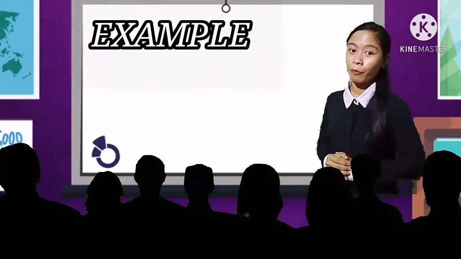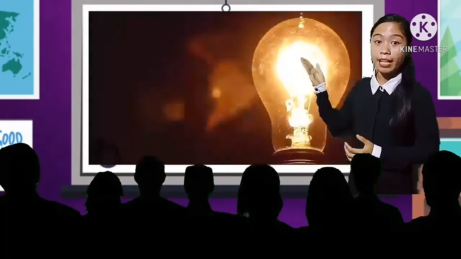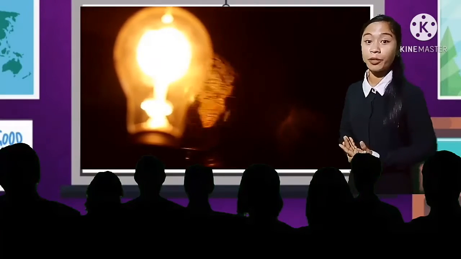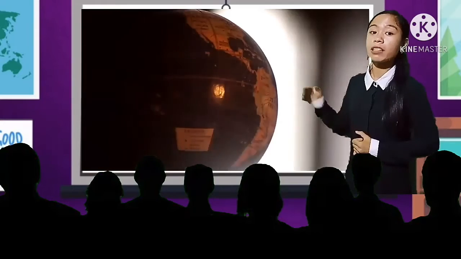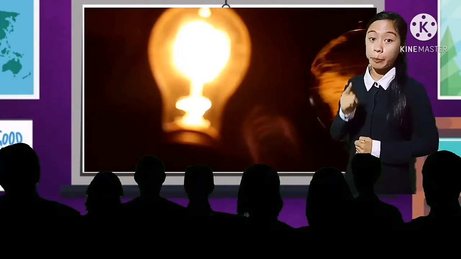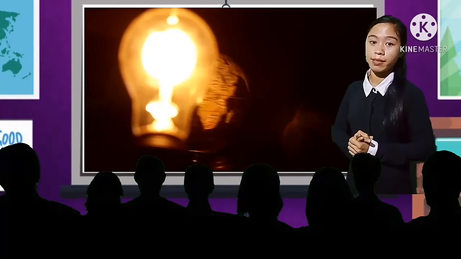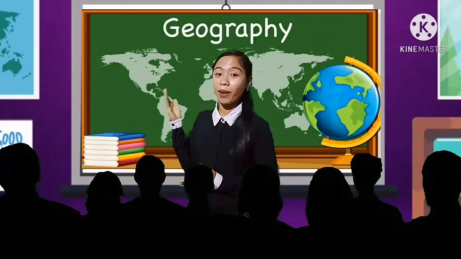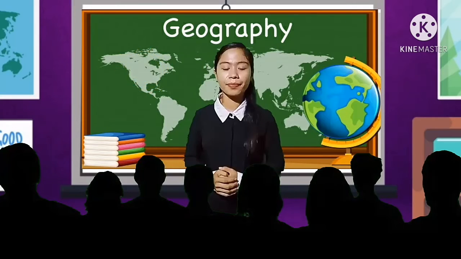For example, class, for you to understand what our lesson is all about, we have a bulb and at the same time a globe. The bulb must be in the center while the globe moves around it as if it is on its axis. Turn the bulb on while the light in the room is off and spin the globe slowly. That represents the Earth. You can observe that it is the way the Earth moves that makes the seasons and days happen. So in other words, what looks to us to be the motion of the sun in the sky is really caused by the motion of the Earth.